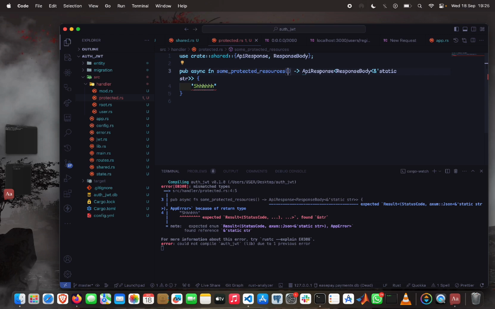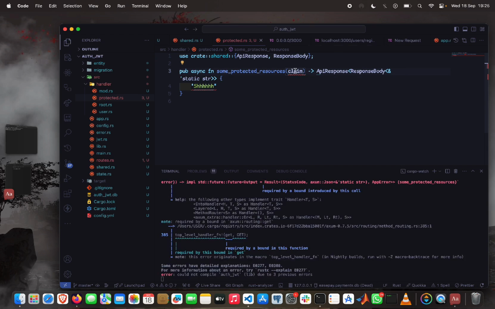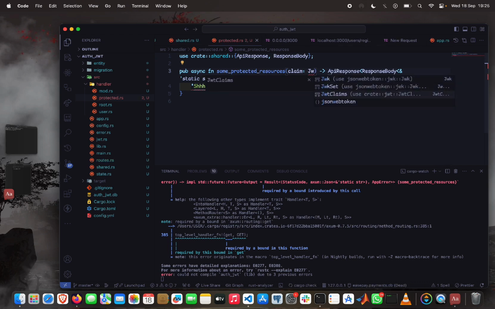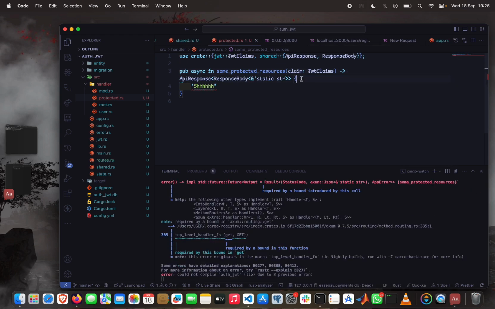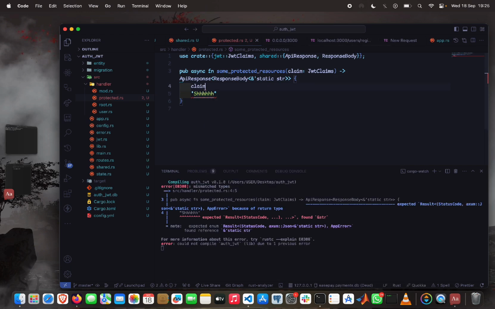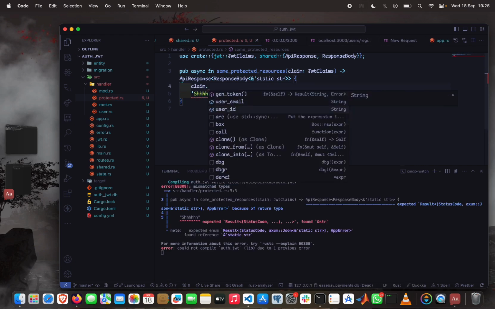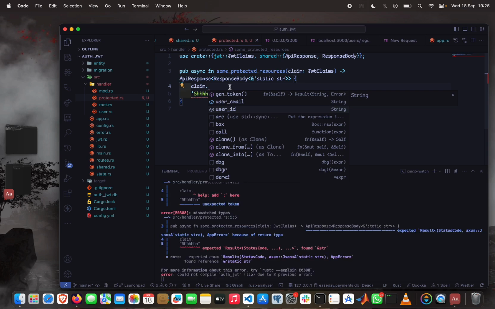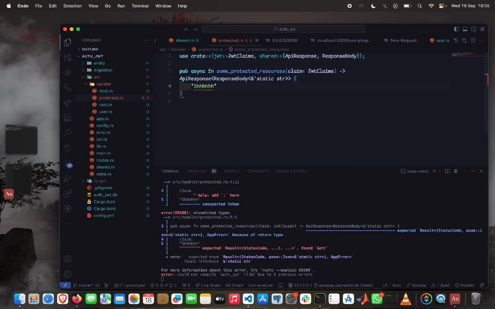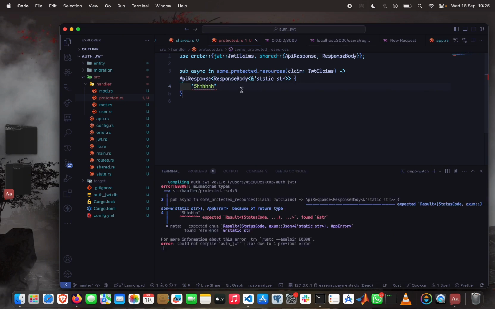One thing I can do is say claim. Now recall that this claim is going to be the JWT claim, which is the user credential. So I can say claim.email or password. So I can use this to carry out certain user specific actions, right?